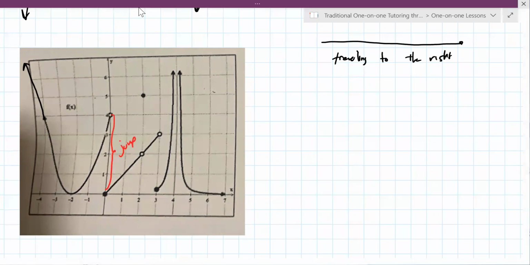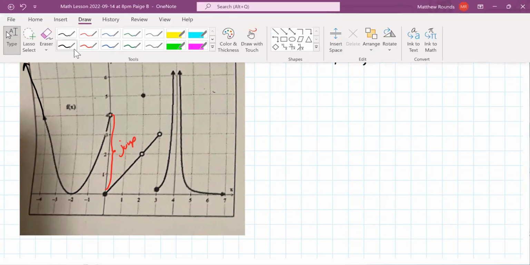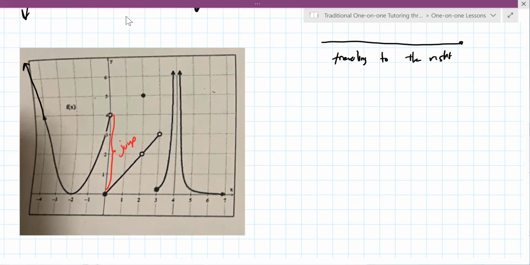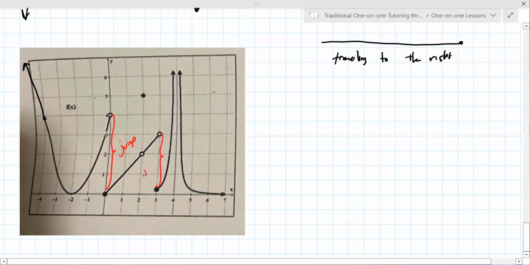Okay, but now you're okay. You're like, all right, I'm back on the curve, traveling along, and you hit this little speed bump. But it's actually defined up here. So that's okay, because there is a place that it's known. But you keep going, and you get to this endpoint again, and what do you have yet one more time? You have a jump. And that's bad. Jumps are definitely problematic.